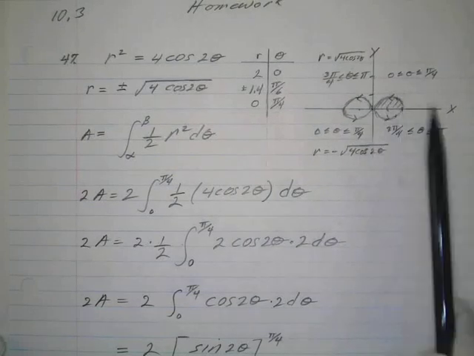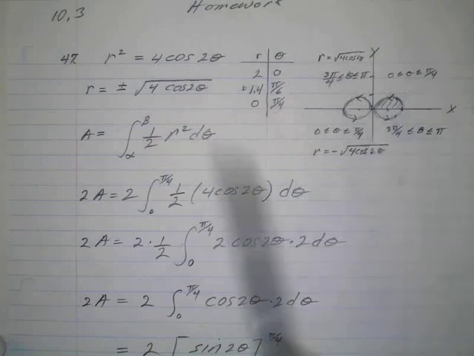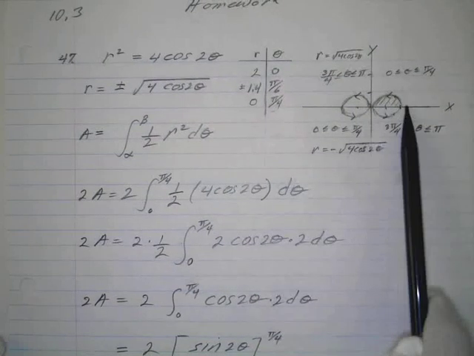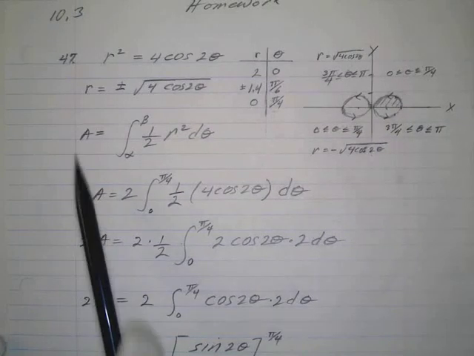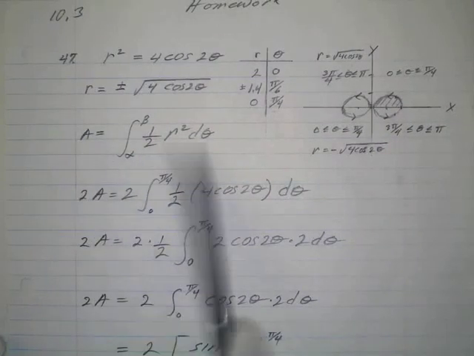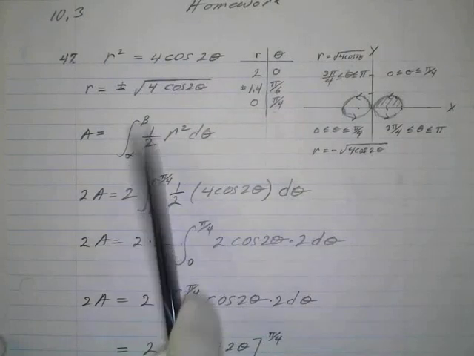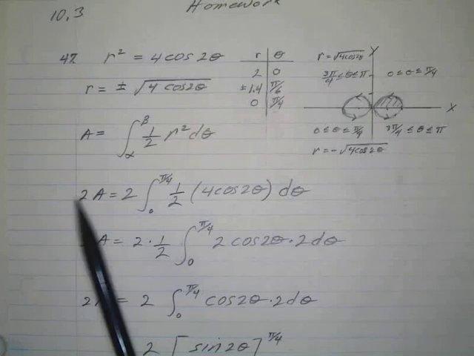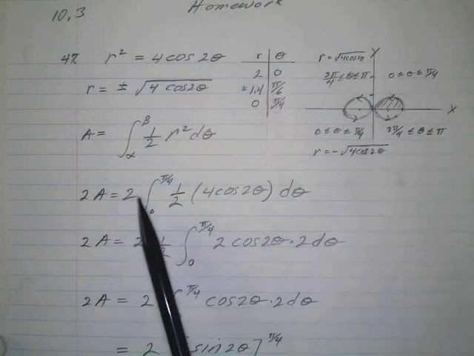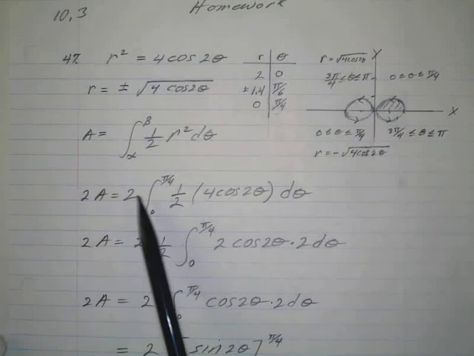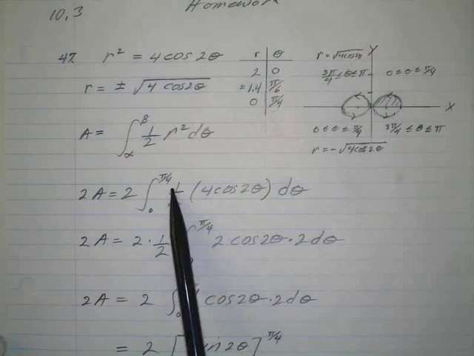So what we're going to do is just double this. If we checked on our calculator, from 0 to pi over 4 will give us this top part, and we'll just double it. The area is 1/2 r squared d theta from alpha to beta. We're going to take two of those areas, and we should get one loop. If we doubled that again, we would get the whole thing. So 2 times the integral from 0 to pi over 4 of 1/2.